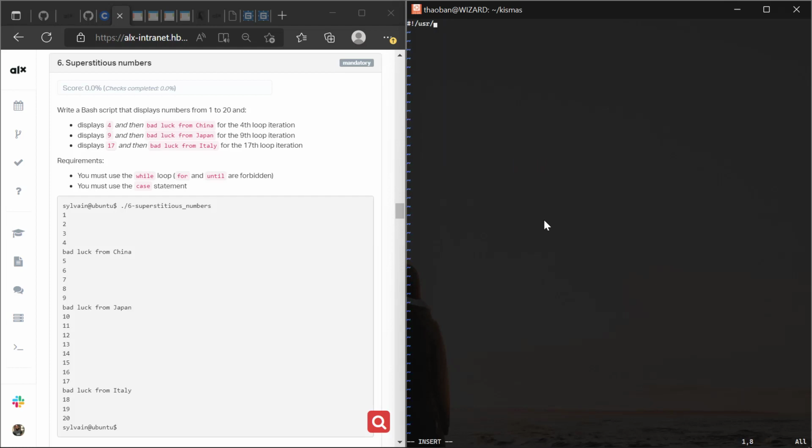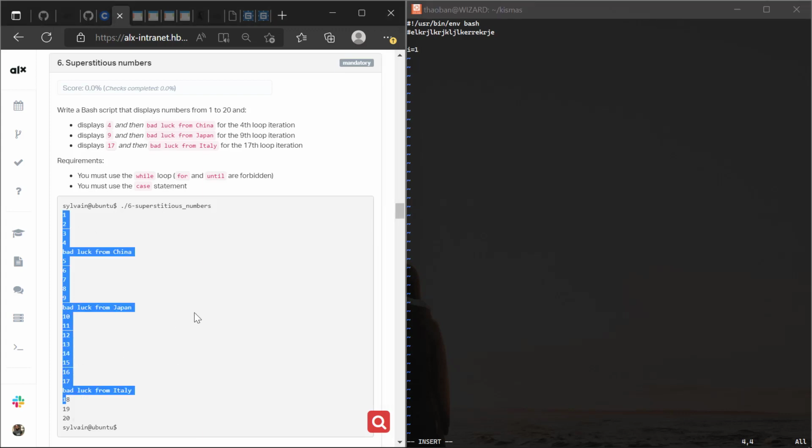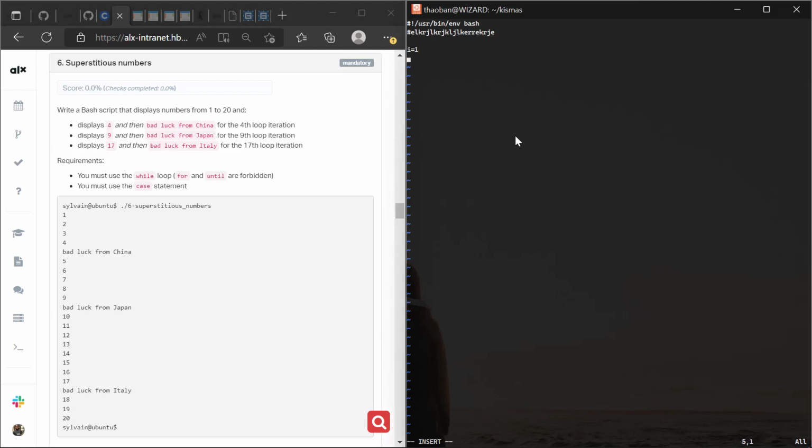beginning with my shebang, then bash, then my comment. Now I need to begin with declaration of a variable, because we want to start with a while loop, and we've been instructed to use a while loop. So I need to start with declaration of the variable that I'm going to use inside my while loop.